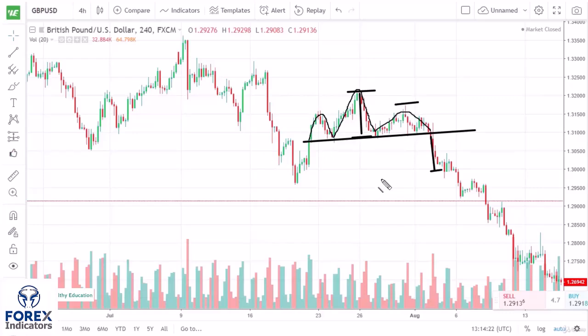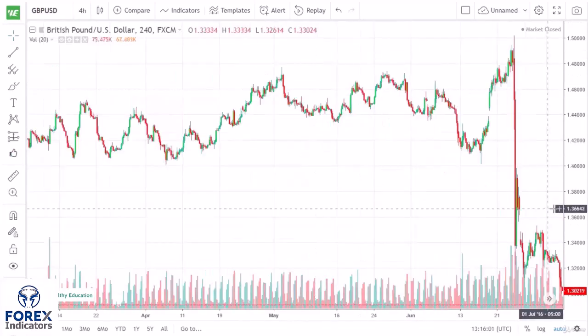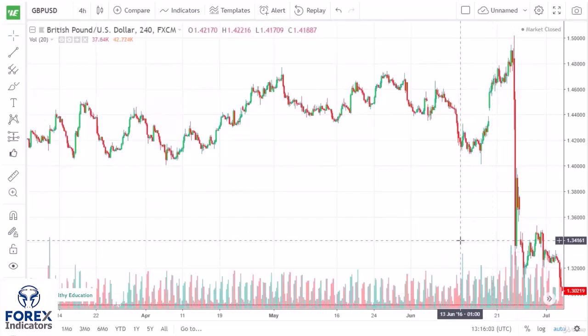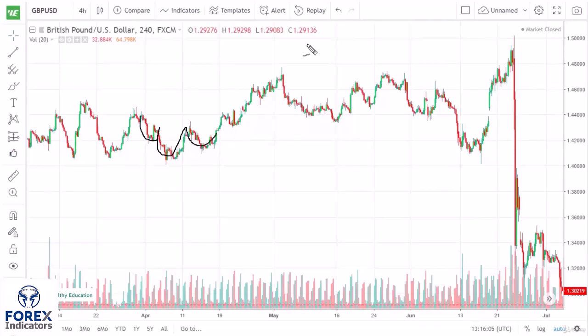Stop losses are easy. You just put them on the other side of the shoulder, because if it turns around and breaks above the top of that shoulder, that's the breakdown shoulder, well, clearly the pattern didn't work out. So that is an example of a head and shoulders. Now, an inverse head and shoulders, as you know, is just simply the same thing, just in the other direction. We have that pattern here.